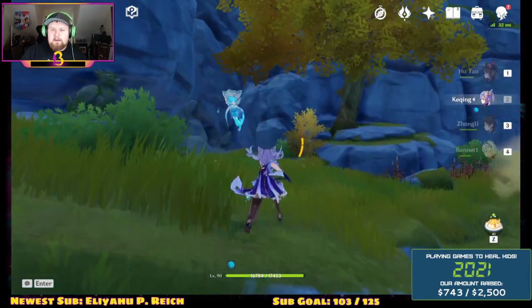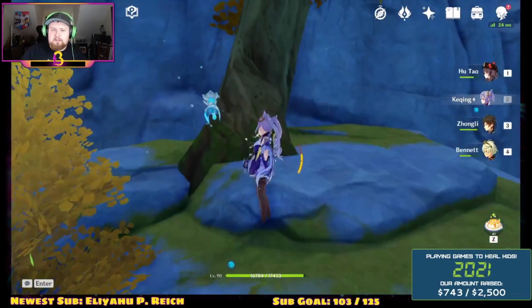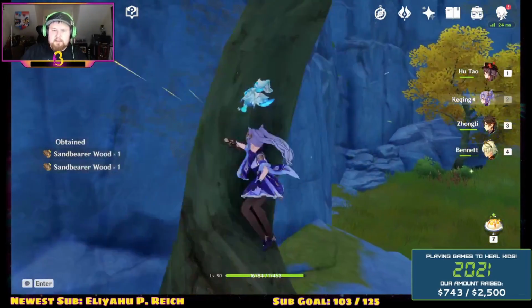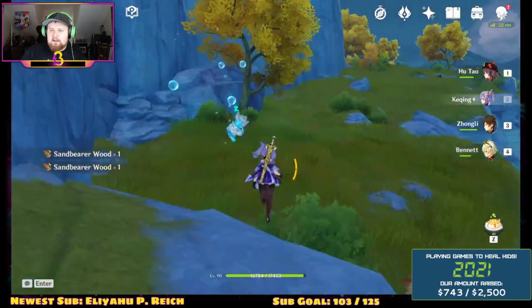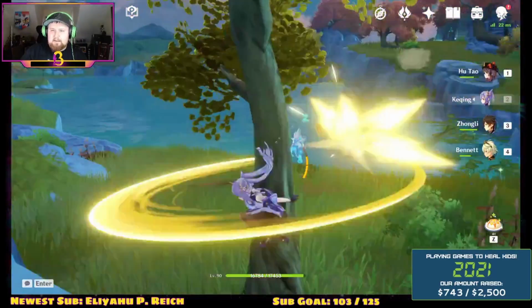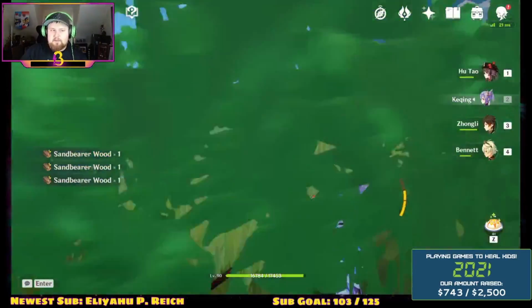So I'm going to come up here. See these orangish, yellowish, definitely fall kind of looking trees. These are your SANDBEARER trees. They stand out probably almost better than most of the other ones because of their color. They're very, very fall-esque. Very nice. I think those red ones as well. So I probably passed a whole bunch of trees on the way here.